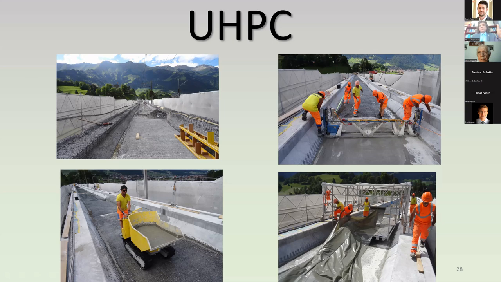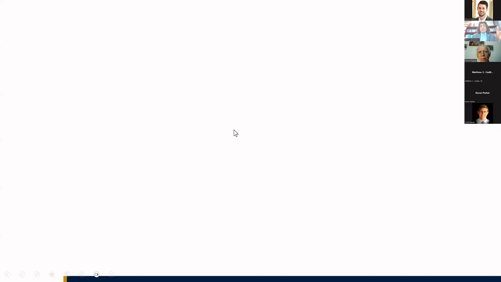I visited with my good friend Eugene Brühwiler, and he showed me some of the applications that they have with ultra performance concrete on rehab. They don't call it rehab, they say upgrade our structures, because when you use UHPC to wrap a structural element, you wind up with a structure that is even better than the original. Not only do you protect it against corrosion, but it also adds significantly to the strength. So these are some examples of this really wonderful material, I think.